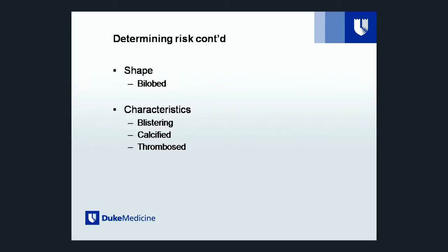There are other features about the aneurysm that are important in making these decisions. The shape of the aneurysm: if it's got a nice, smooth, spherical shape to it, that tells us that it's growing in a very controlled fashion. And the risk of that bleeding tends to be a little bit less than an aneurysm that has multiple small lobules to it, or aneurysms that have a very jagged appearance on these imaging studies. Additionally, if the aneurysm looks like one of those blood blister aneurysms, they tend to bleed at a much smaller size, and we take those extremely seriously. Aneurysms that have calcium inside their walls or actual significant amounts of blood clot also pose additional challenges to us.